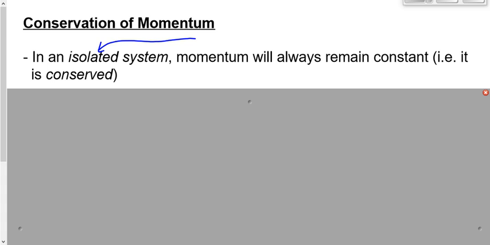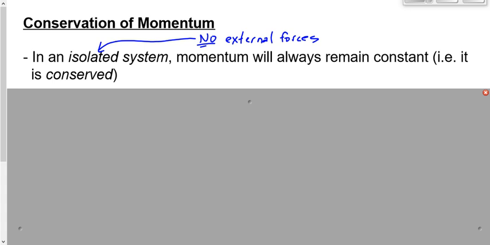Yeah, nothing can come in or out. We define that in physics usually a little bit more simply as saying we don't have any external forces. No external forces. Give me an example of an external force. Friction. Friction, air resistance, things like that. Now the reality is sometimes we have friction, right? Sometimes we have air resistance.